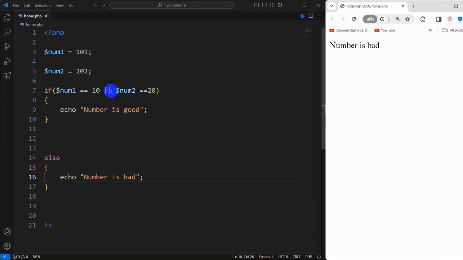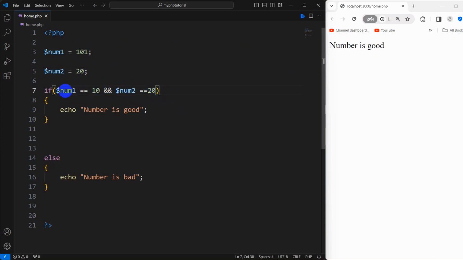Now let's talk about the AND condition. In the AND condition, both of those conditions need to be right. It means if a single condition is wrong, then it will not print whatever we have inside this if condition. Let's say here the numbers are 10 and 20. So both conditions are right, so it will print number is cool. But let's say the first condition is wrong. Let's say 100 here, it means the first one is wrong, but the second one is correct because number2 value is 20.